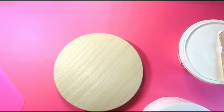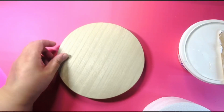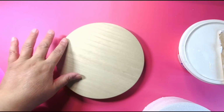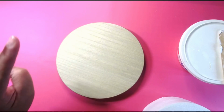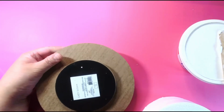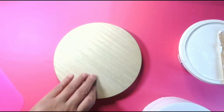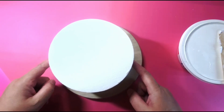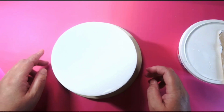Okay, I have a cute little turntable. This little turntable, I got it from Target. You know, the Bullseye Target area, formerly known as the Target Dollar Spot. And it was only $3, and it's perfect for making our cute little mini cakes. They fit perfectly on there so we can decorate.